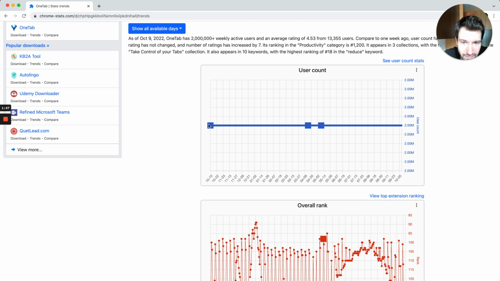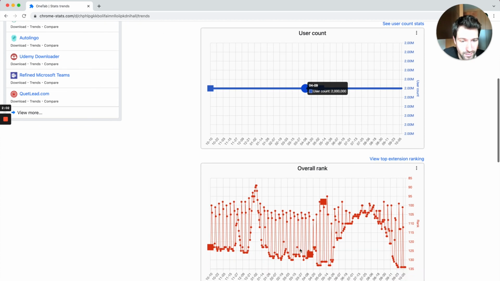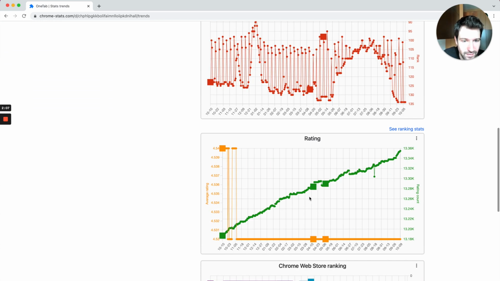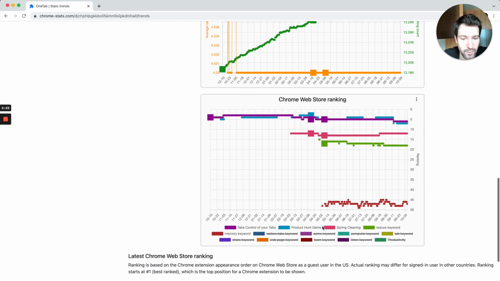So, for example, this one, you can see it's been fairly consistent. And these blocks here are essentially whenever a new version is released. So you can see if the chart has changed based on when you've actually made a change. So this one is showing some changes based on this and the rating. This is probably a better example here, when each version has come out. So they made a change here. The rating went up initially, then went down, then they increased to a new version and it's gone up since then. So little things you can start to work out from this.